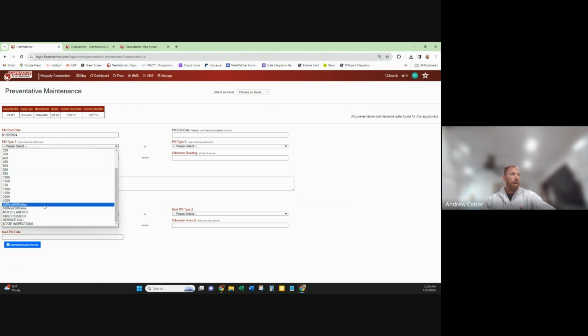If you want to track by hours and mileage, if you do that kind of service on vehicles mainly, or some equipment, off-road dump trucks, things like that, maybe even a loader. You've also got miscellaneous, unscheduled service call and state inspection. State inspection is really for anything on your trucks that may be involved in DOT stuff. If it's along those lines where you're dealing with maybe a yearly deal, you can actually schedule these by date and not hours.